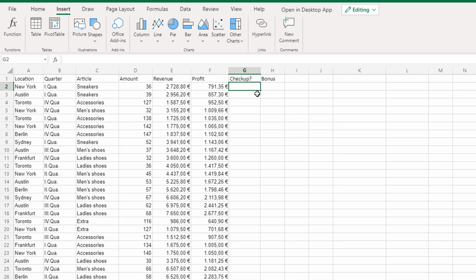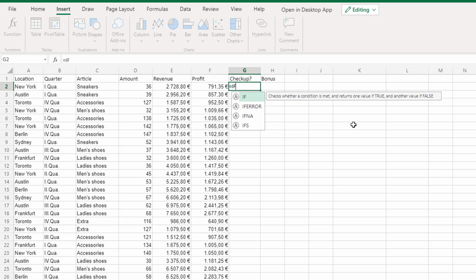So what we're going to do is type equal if, and we can also already see we have if error, if, and ifs. But we're going to stay with the normal if for now. I'm opening up the brackets, and now I can see the logical test, this is the condition we need to type in.